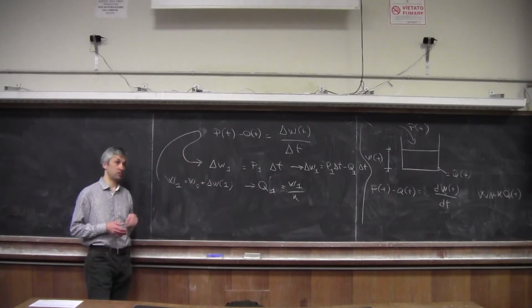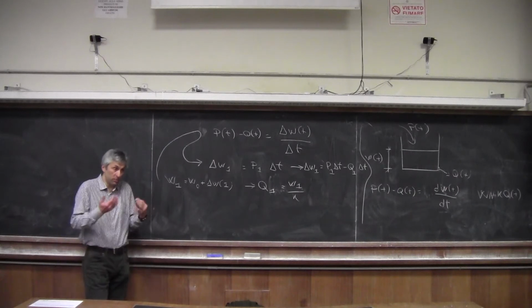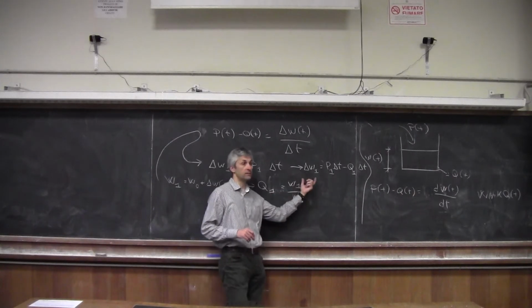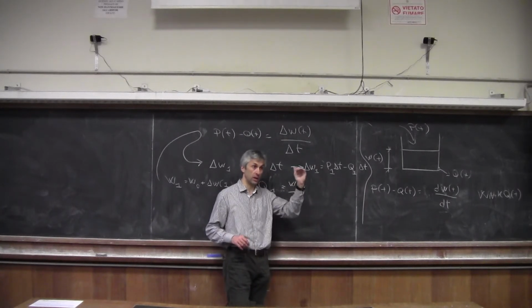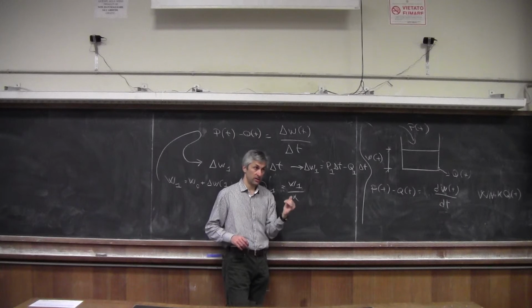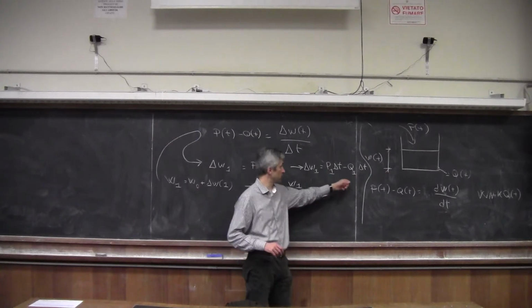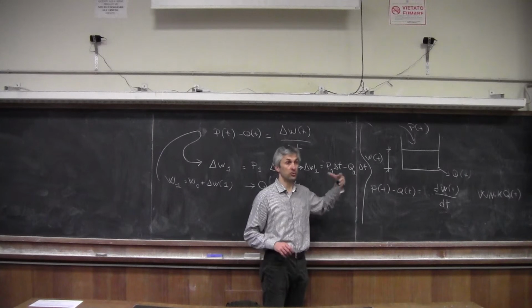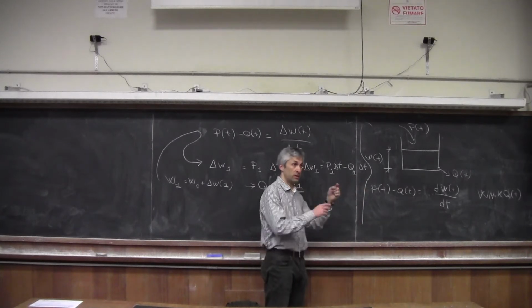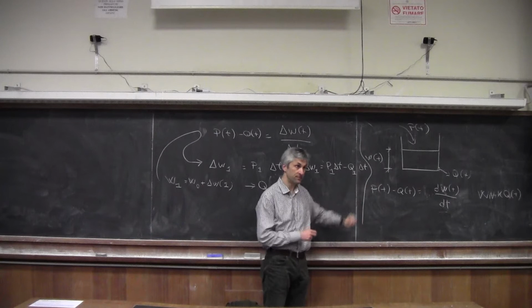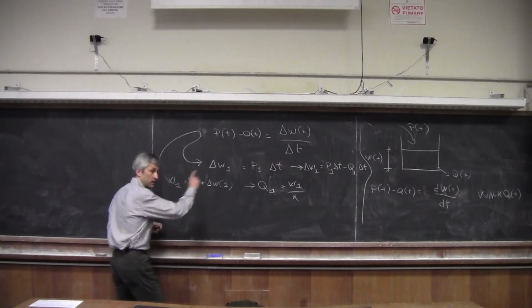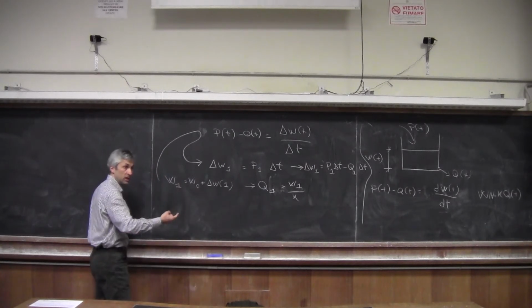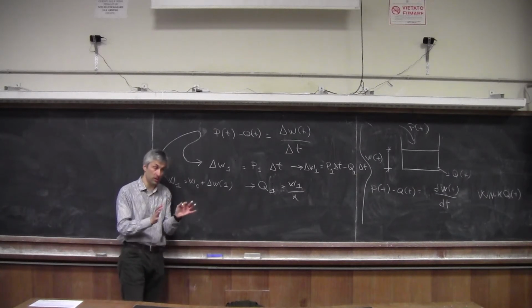You may say you can improve. But I could improve even more because even this W1 is not correct. Now it's overestimated. This delta W1, now it's overestimated. It's overestimated because I assumed that for the whole first hour I have an outflow which is the maximum one that I have at the end of the first hour. So I could again perform another iteration. You see that this is an iterative procedure. But indeed, if you perform many iterations, you converge to a solution that is close to the correct one.